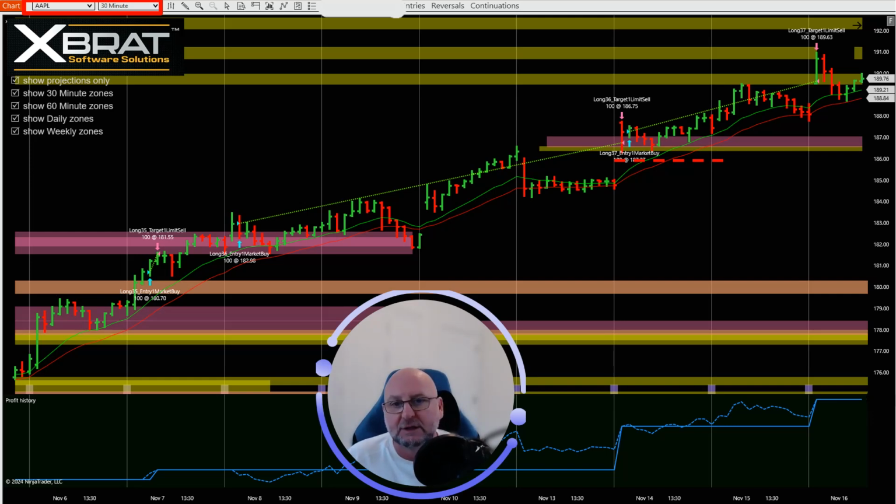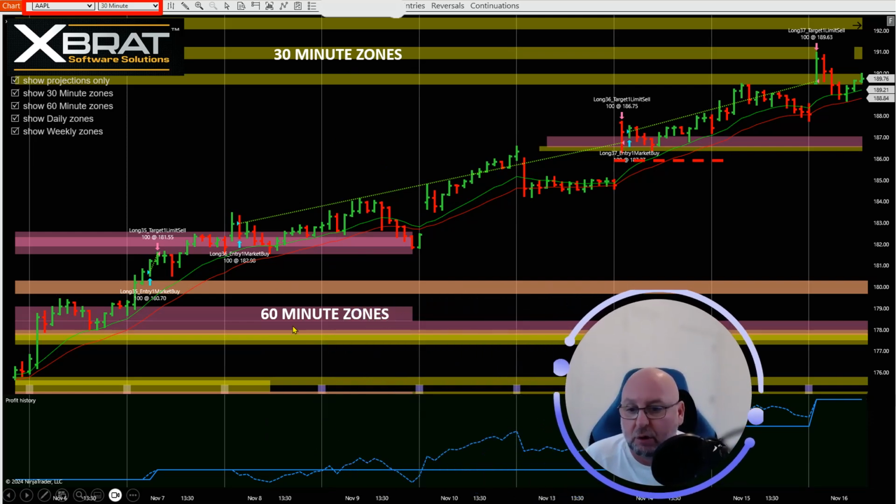Again, short-term swings, not necessarily carrying over the weekend, but there are opportunities there as well. The main thing is we're going to be using the NinjaTrader platform because we have our Expert Guardian zones, which are totally automated multi-time frame support and resistance zones. So I'm on the 30-minute time frame for Apple here. The 30-minute zones, the native zones on any chart for us, are yellow. The 60-minute zones are in pink. And then obviously we get those overlaps, and we're going to talk about those confluences now.